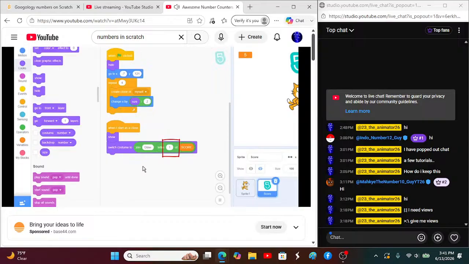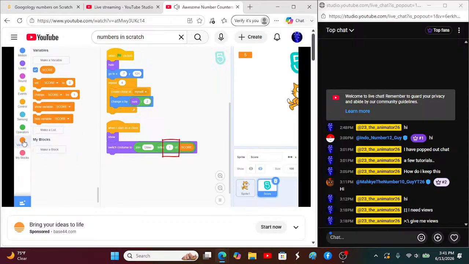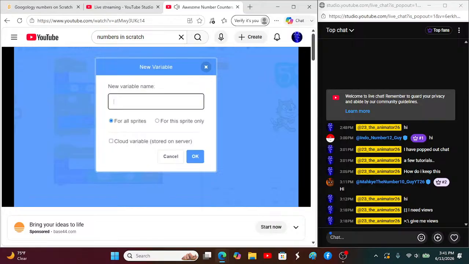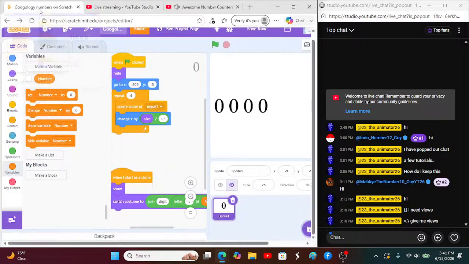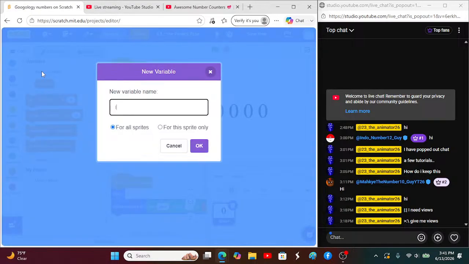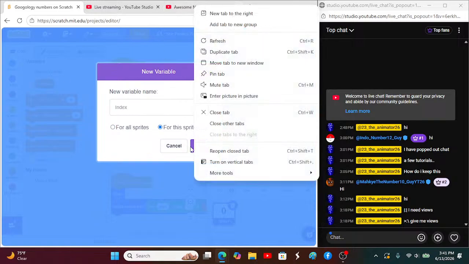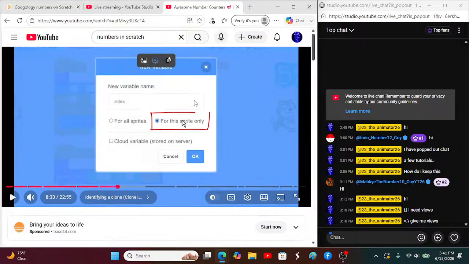To identify which letter of score each clone should represent, we'll make a new variable and name it index. Make sure to switch it to for this sprite only, as each clone needs its own value for this to work.